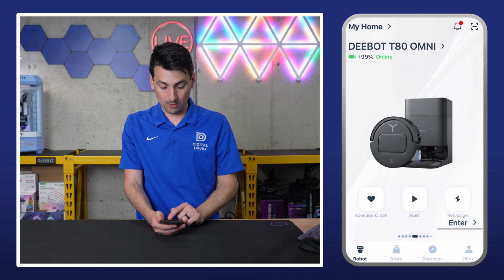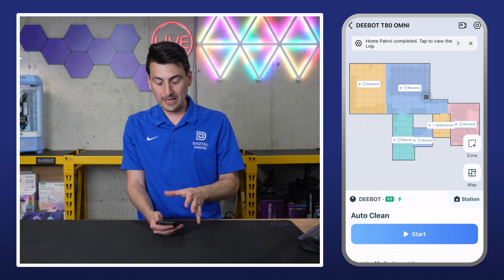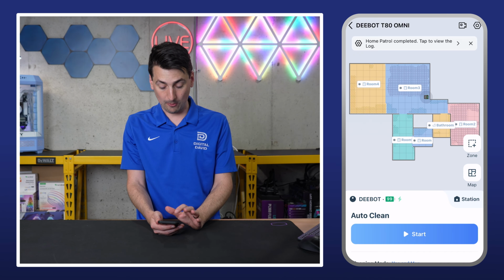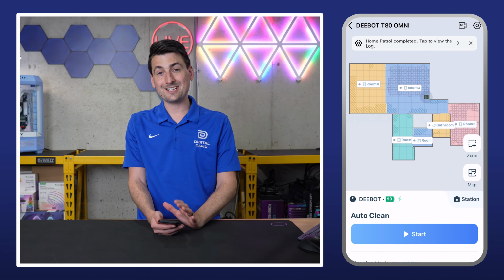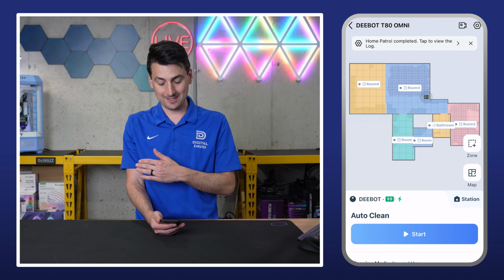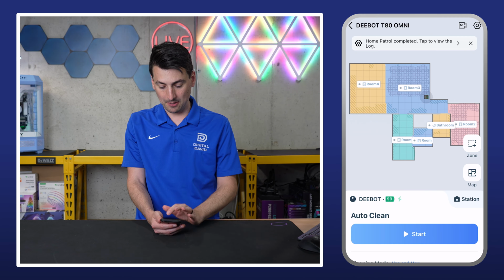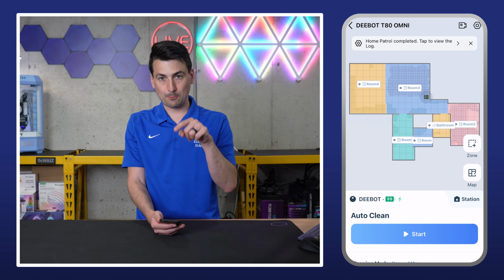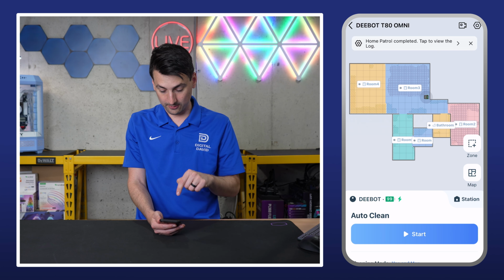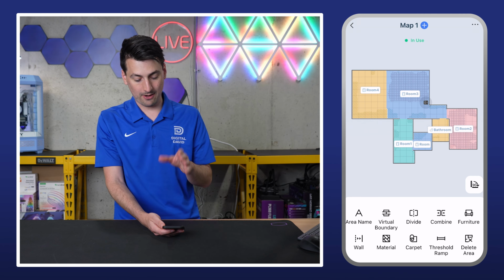We're going to enter into our T80 OMNI, and we're going to select that enter button towards the bottom right-hand corner. And from here, we see a breakout of our full map. So to get access to some of the map settings, we're going to go to the middle right-hand side of the screen. There's a zone icon, and below that, there's a map icon. It's multiple boxes, squares all together with a little line through one, and it says map. So we can select that, and here's a look at our map.